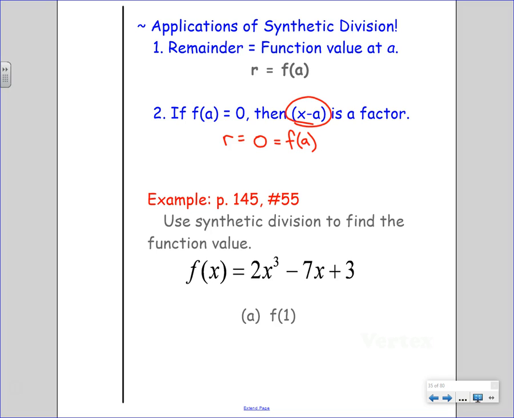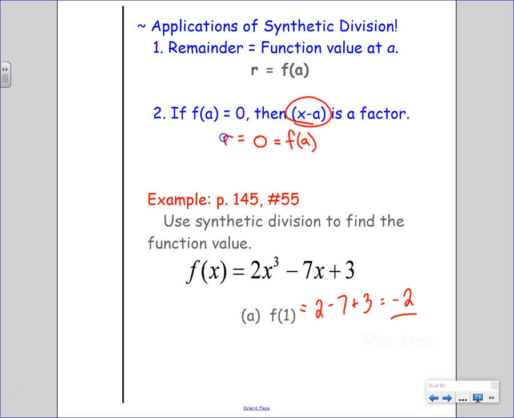So for example, if you plug in 1 to this function, what do you guys get? Alright, take your time. Plugging in 1, what do you get? 2 minus 7 plus 3. -5 plus 3 is -2. True. Couldn't you have also switched these two because it's addition, and then 2 plus 3 is 5, minus 7 is -2? Yes. But either way, this wasn't meant to be a hard mental math one. So, 2 minus 7, -5 plus 3 is -2. Or 2 plus 3 is 5 minus 7 is -2.